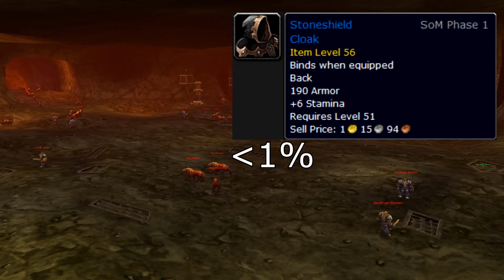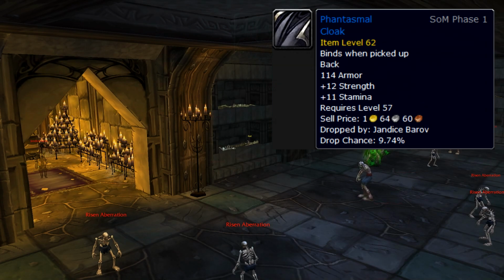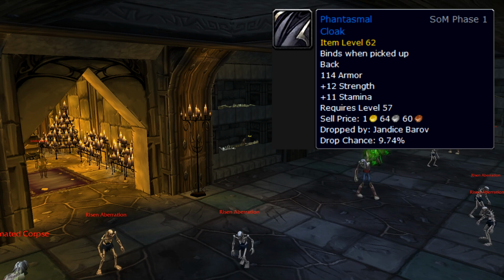Let's take a look at the cloaks. We've got options from BRD and Scholomance. My number 1 pick would be the Stone Shield Cloak for its ridiculous amount of armor, which is multiplied by 360% in bear form. The problem is this is a trash drop from BRD, so I'll be depending on RNGesus and my fellow 60 hardcore guildies to farm up a Stone Shield Cloak. And second would be a Phantasmal Cloak, which drops off Jandice Barov at 9%. Kind of a pain to farm this boss, and I'd like to skip her if I can.